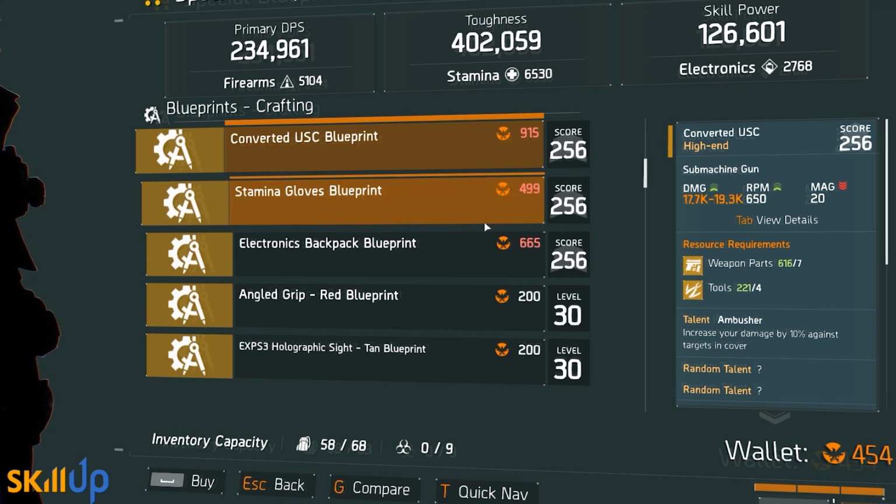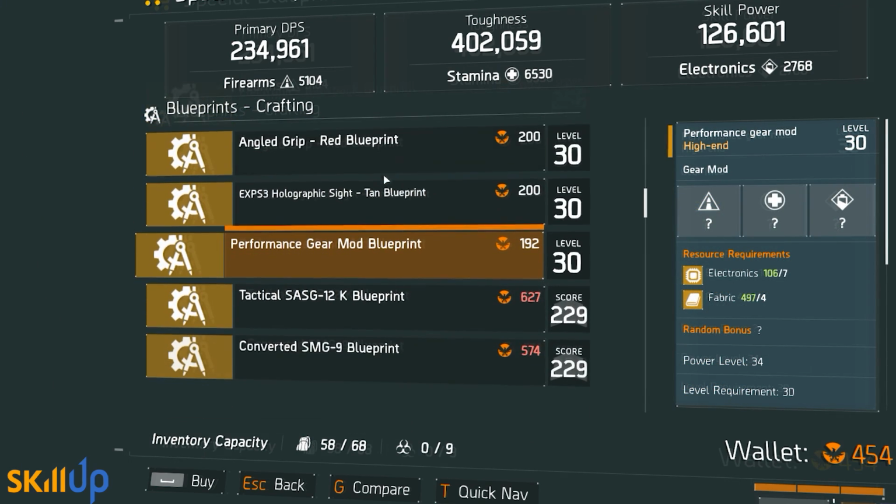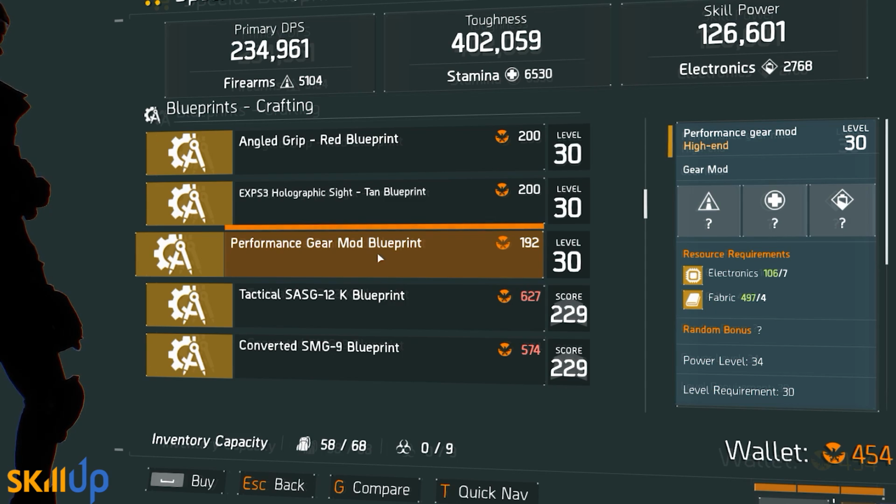There's also Stamina Gloves Blueprint, which is really good if you're chasing a savage roll on a pair of gloves. And finally, there's a Performance Gear Mod Blueprint here. This one just basically rolls a random performance gear mod. I actually don't like the way this is done. I'd much rather get my performance gear mods from vendors because I know what I'm buying, as opposed to just rolling the dice and getting one of like 20 possible performance gear mods, of which they will have different stats, and so it could roll terribly. So anyway, I don't like these, I don't buy them. I always get my performance gear mods from vendors.